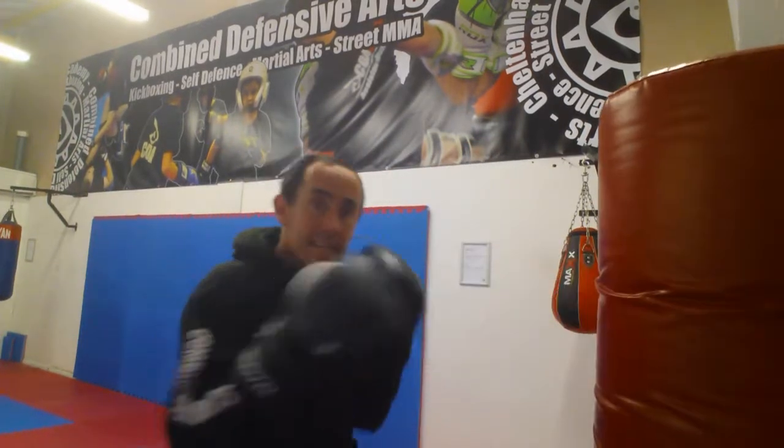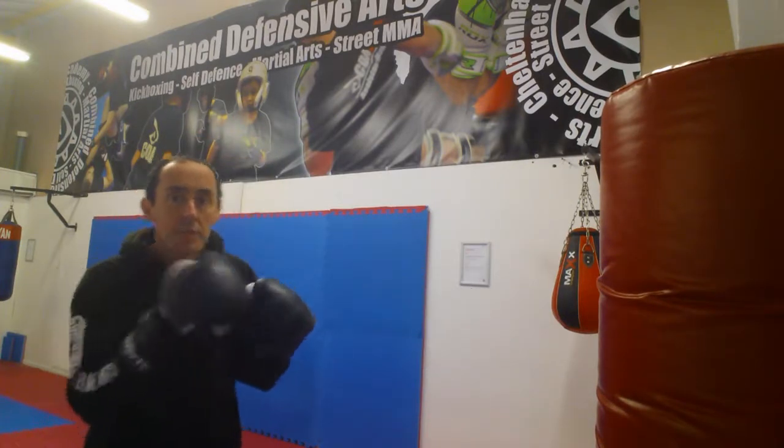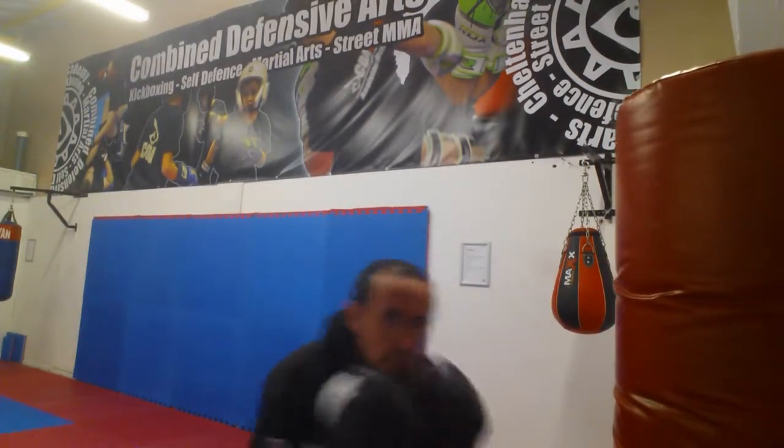Another thing is an appreciation of range. If I stand here where I can easily hit the bag, in reality that's a person and they're going to hit me before I hit them. So you always want to practice with an appreciation of range. When you throw punches, people move out of the way or they're out of range, so you have to come into range. You can reach with a lean, but you don't want to just stay in — you come in, throw your shot, and then come back out of range.